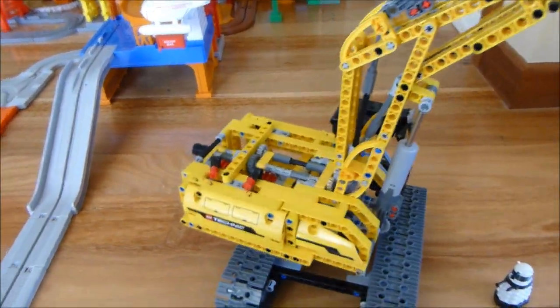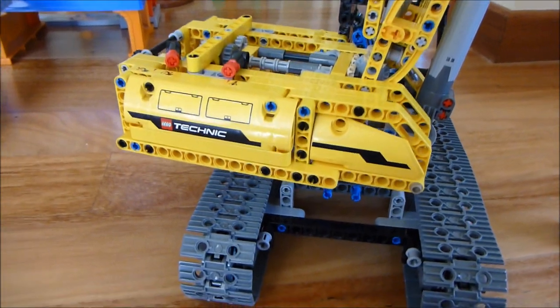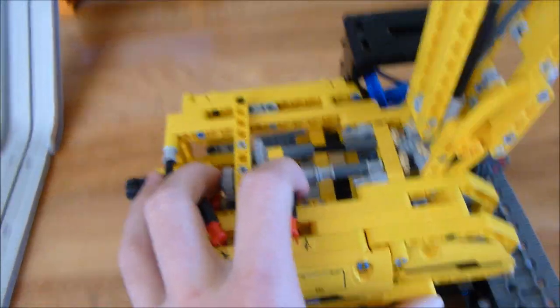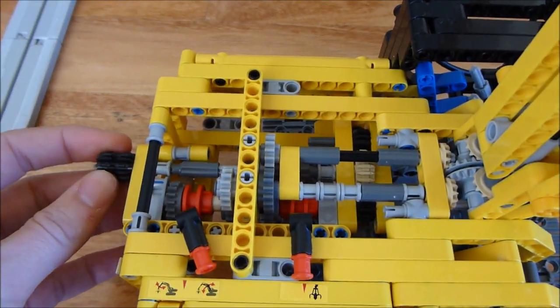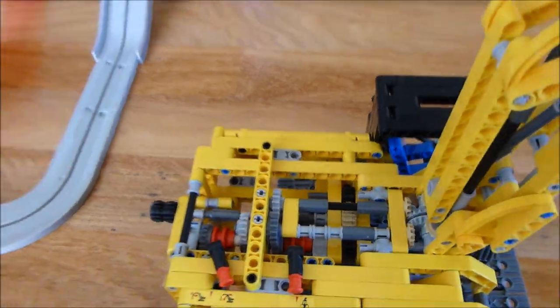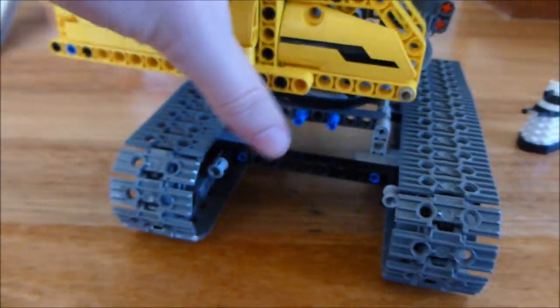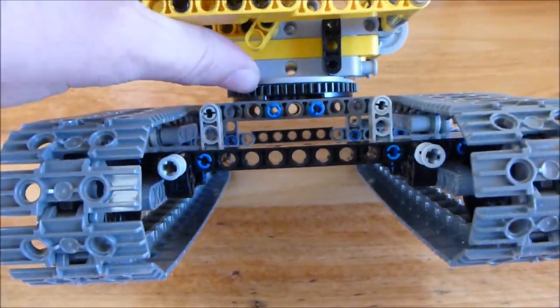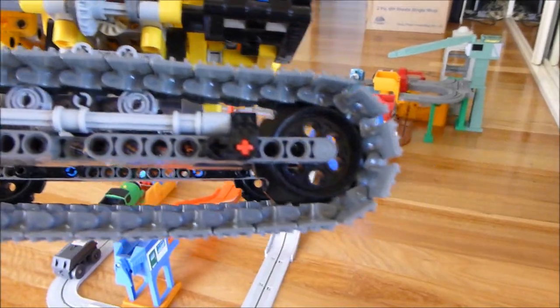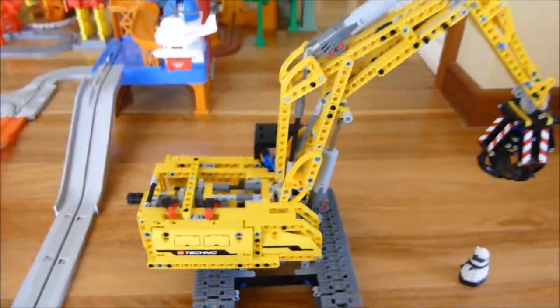And as you can see, they've done quite a good job of covering up all the workings from the inside. Obviously, there's this exposed section on the top, but if anything, that adds to the very mechanical nature of the set, so I don't think that's a problem. The only thing I think is sometimes that this part down the bottom looks a little bit exposed, especially through here, where the gear train is and all that kind of stuff, but apart from that, I think I can live with it.